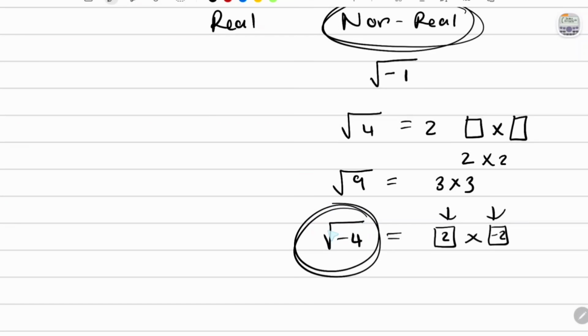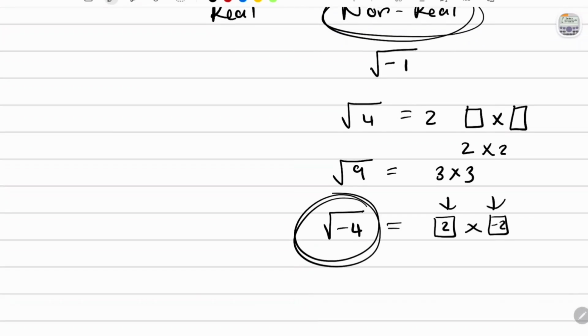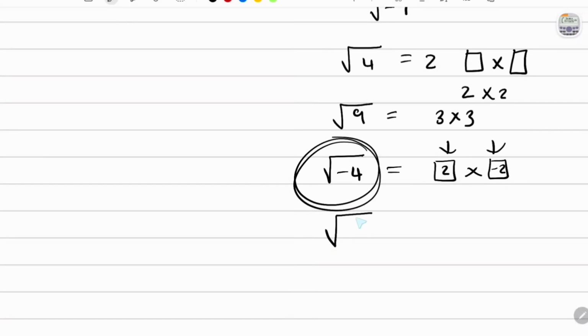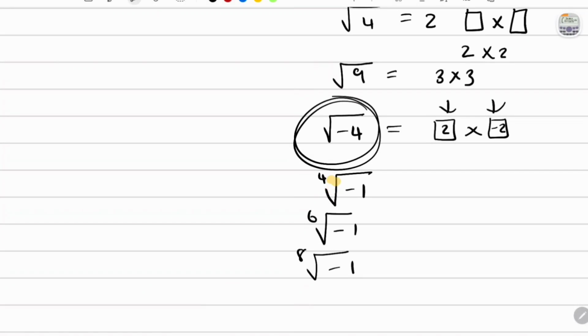Because we see that you cannot actually find the square root of a negative number, when you square root a negative number, it is non-real. So keep this in mind. Square rooting a negative number makes that number non-real. But also remember that it's not necessarily only square rooting. It's also fourth rooting a negative number, and sixth rooting a negative number, and eighth rooting a negative number. As long as the root is an even number, it cannot actually be rooted when you're even rooting a negative number, if that makes sense. If you're square rooting a negative number or the fourth root of a negative number, it is non-real.